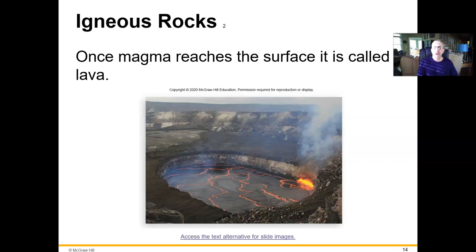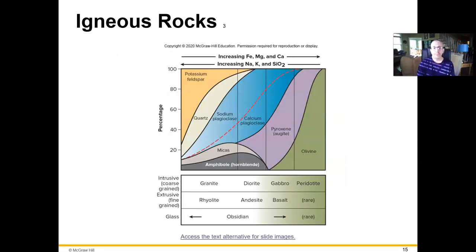Here's just a photo of that. When it's in the ground, it's called magma. Once it leaves and gets to the surface, it's called lava. And you can even see in this picture here the way it's cooling. This is a pool of lava because it's on the surface, but you can see there are red cracks. That's actually where it's cooling when it's hitting the air, and it's forming rock like a crust on top of that lava. And these are just cracks that have formed where it's still escaping. So that's basically how land on Earth first began.